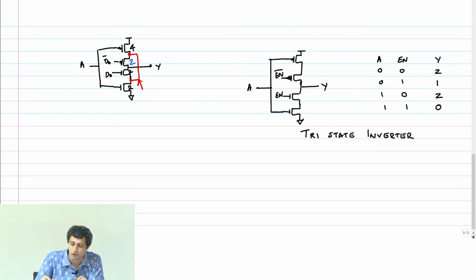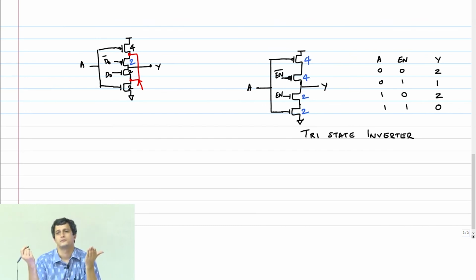And here now the sizing should be what? 2 2. Now it should be 4 4. I have no choice because I don't have that parallel conduction. When it's going to logic 1, only PMOS will conduct. When it's going to logic 0, only NMOS will conduct. This is very critical, as you will see later. So the output Y of this circuit can be wired OR to some other tri-state inverter if you can ensure that they are mutually exclusive. That's the advantage of this kind of circuit.